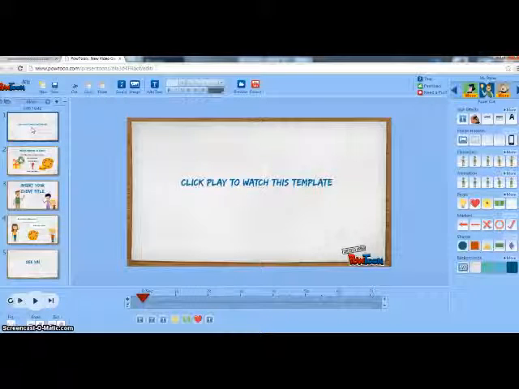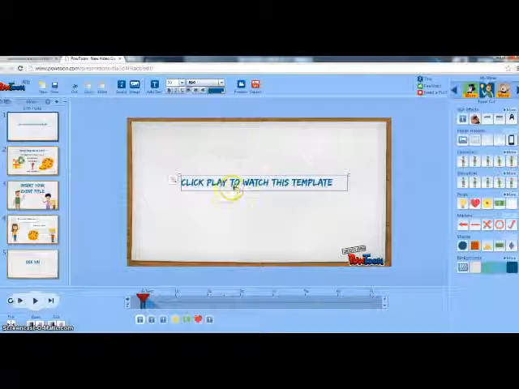So as you can see, we're on slide 1 here. Click it. Down here is where your items are that you bring in, and since we have a template, we have 7 items here. The first one that we click on is click play to watch this template. And you can see that on our timeline down here, it is going to show up from 0 to half a second.